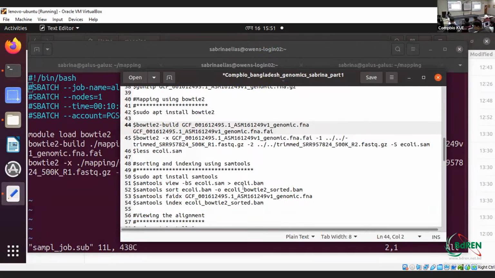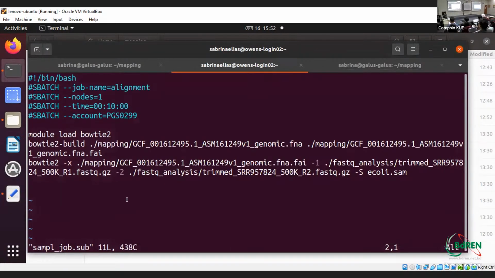If you are interested, you can try the sorting and the indexing commands on your own, but we will not go into that now. In this batch file, after these lines, you can put the previous commands as we tried on our computer: the sorting, the SAMtools view, the SAMtools indexing. But don't try IGV in HPC, because it will not show you the graphical interface.